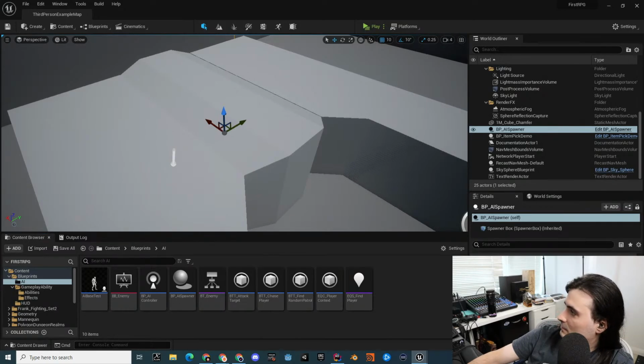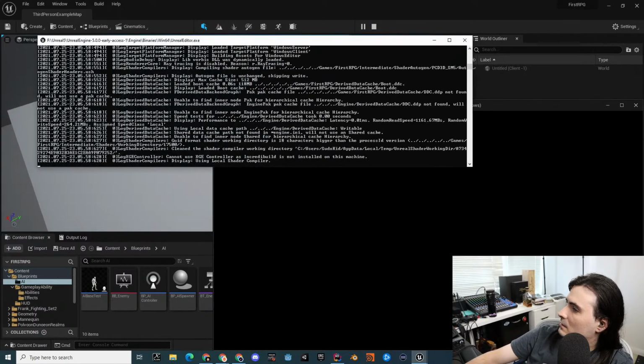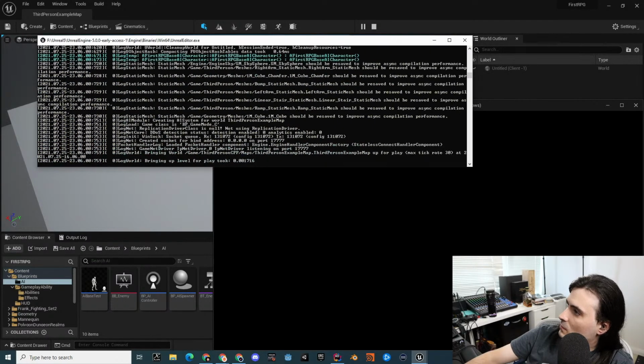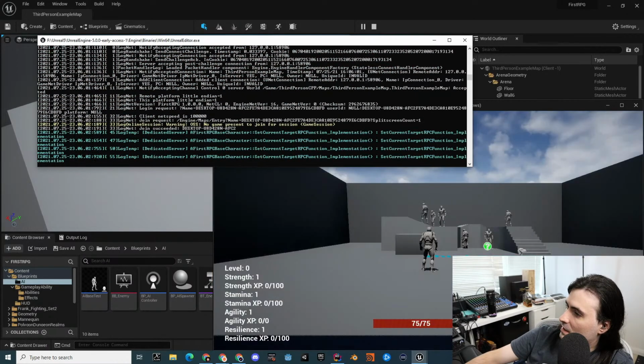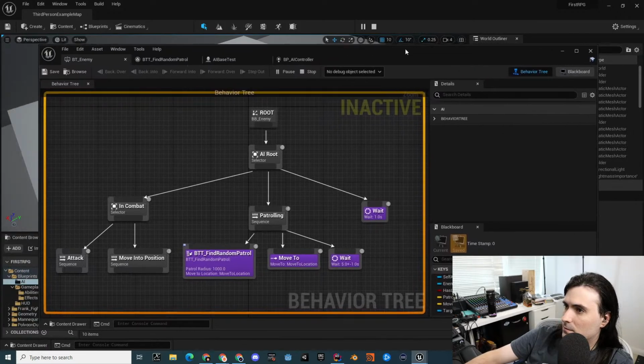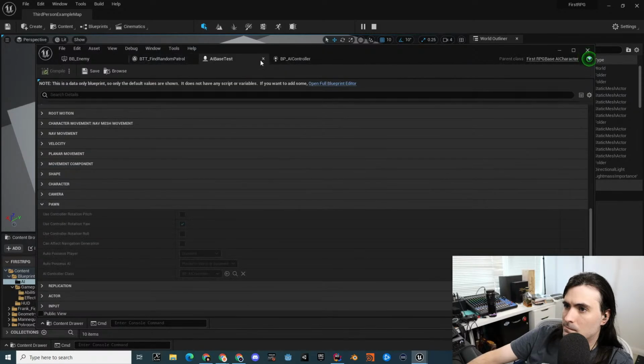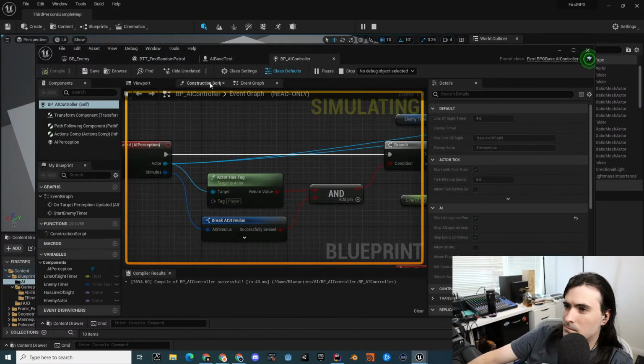I don't like it at all. Let's see here. Like we're still not getting anything with a behavior tree, right?